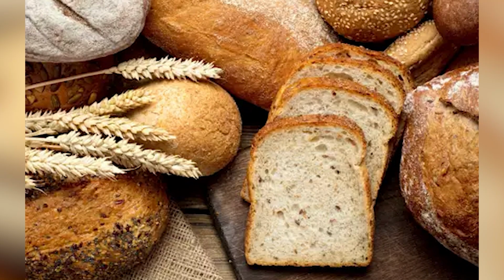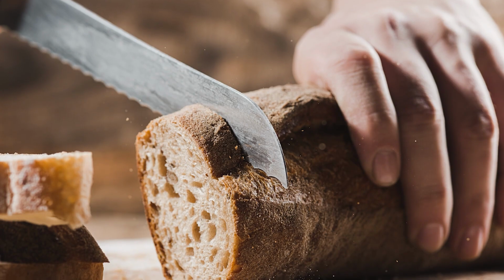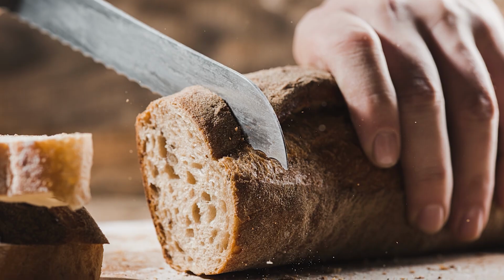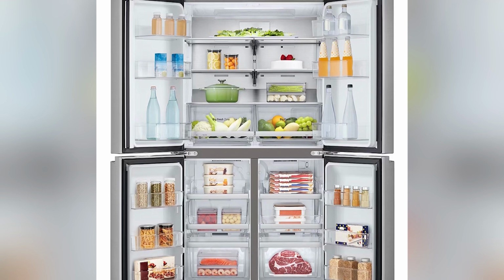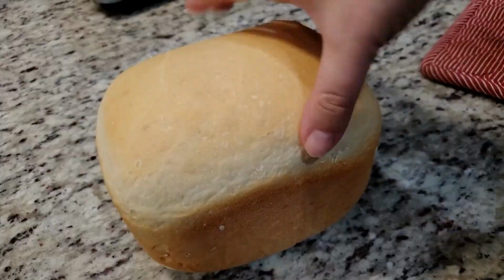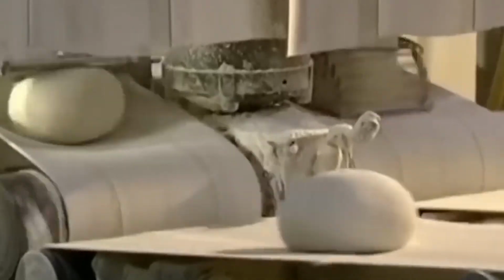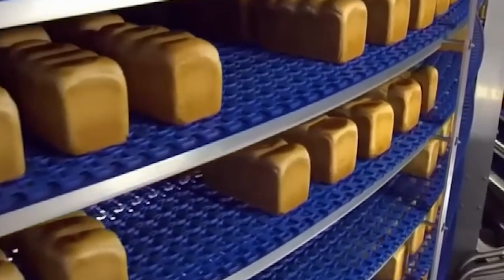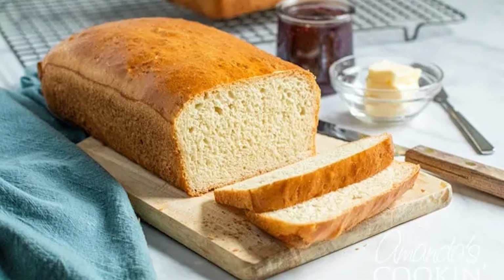Even whole grain bread may include 20 or more ingredients, including preservatives, extra salt, and sugar. Not all of these promote good health. Preservatives may help bread last longer, but fresh bread with fewer preservatives may be stored in the refrigerator or freezer to keep it fresh. Many breads include additional sugars or sugar replacements. Examples include sucrose, glucose, and fructose. Manufacturers typically order an ingredient list according to the weight of ingredients in the product. Ingredients that appear near the top of the list will be present in relatively high proportions.